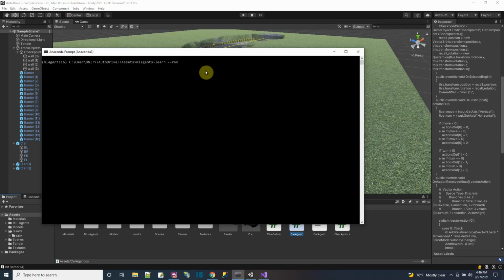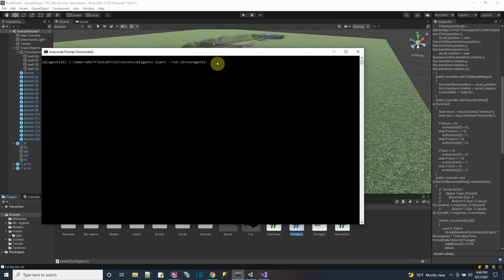So I could say run-id equals car agent 2 for my second brain instead of car agent. I think it was spelled with a capital, so I'll just keep it the same, car agent 2.